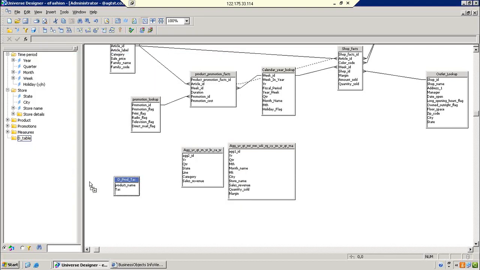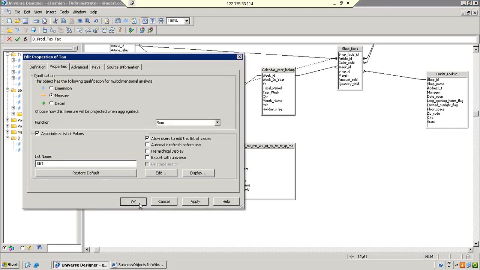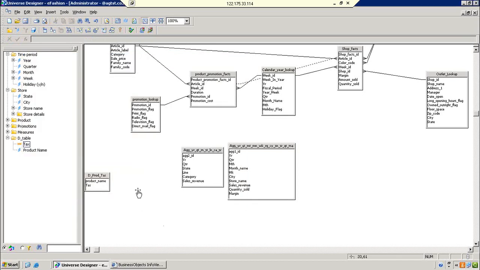So then the product name and the tax; tax is a measure object. You can make it a measure object. This is the way we can use the derived table. A derived table is nothing but a view in the database. Generally we create views in the database, right? Similarly, the derived table works like a view.